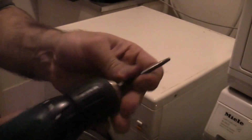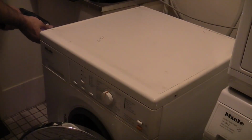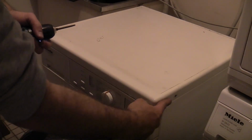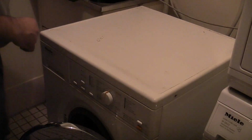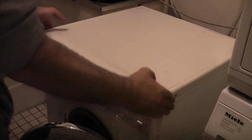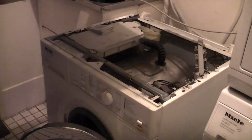Torx T20 bit. You don't undo these screws all the way, just undo it a little bit. Both sides, lid will pop off.